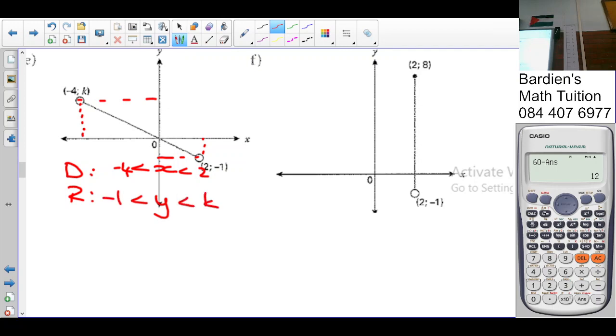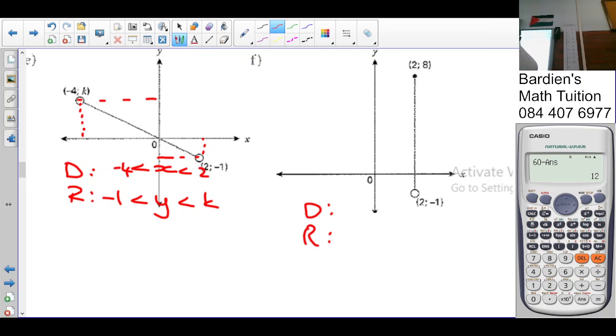Okay. Why am I not putting equal signs? So it's open circles. Okay. I think they made a mistake there. They wanted to put a number in there, but whatever the number would have been, your K value here. Not so? The next one, the domain here and the range.